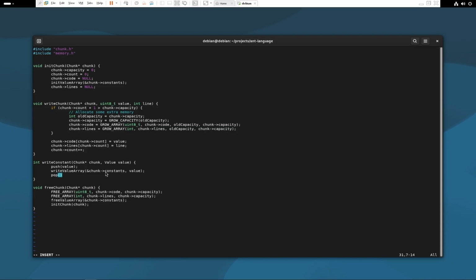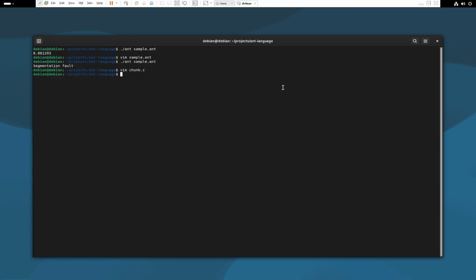Why did I do that? When the garbage collection marks objects, it will consider that value because it is on the stack, and then I will pop that from the stack, and then I will return chunk constants, chunk constant count minus 1. I guess that's it.